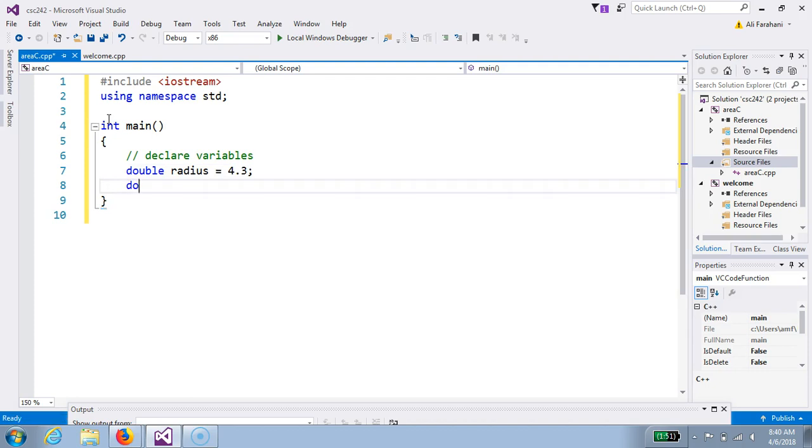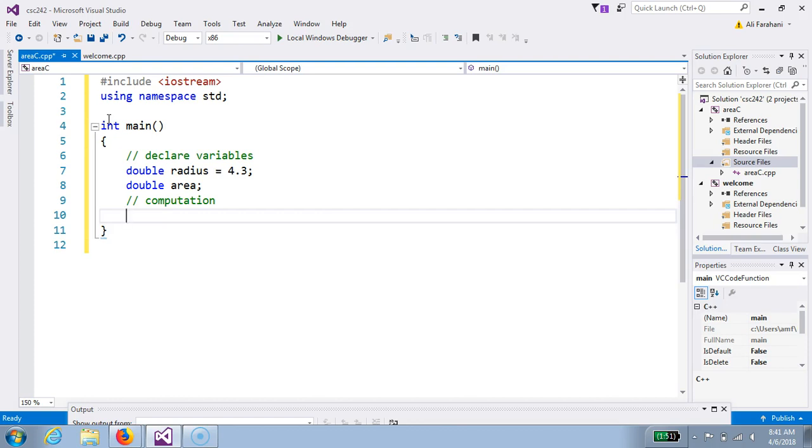In the next line, we also need a variable to hold the value of the area. So we declare it. Area can hold a floating point, a decimal value. But right now we don't know what that value is, so I'm not going to assign anything to it. And then next we do the computation. So declare your variables, whatever is needed, then use a formula. In this case, we are going to say that area, that I've declared earlier, is equal to, once again, pi r squared.